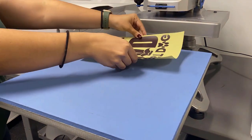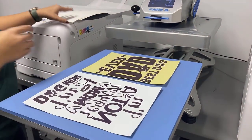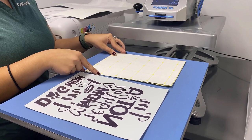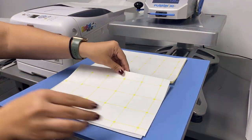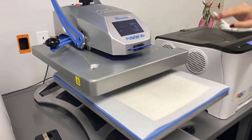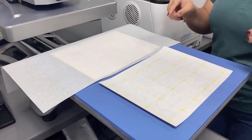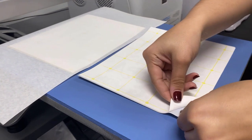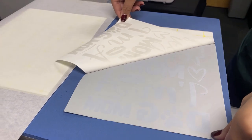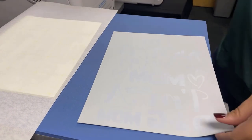Now I'm going to show you something I love about this size paper — I can fit both of my transfers for my two t-shirts on the heat press at once. So I'm going to be marrying both of these at one time. This is simply where I adhere the polymer on my B sheet to the printed transfer on my A sheet. The sheets do need to still be hot when you peel them away from each other, so I'm going to cover the one I'll do later with my finishing sheet to keep it warm while I peel this first one. I'm going at a nice slow and steady pace here.